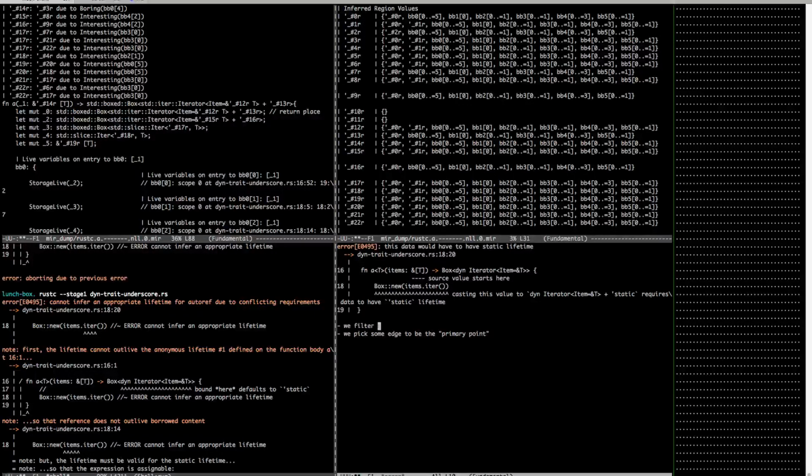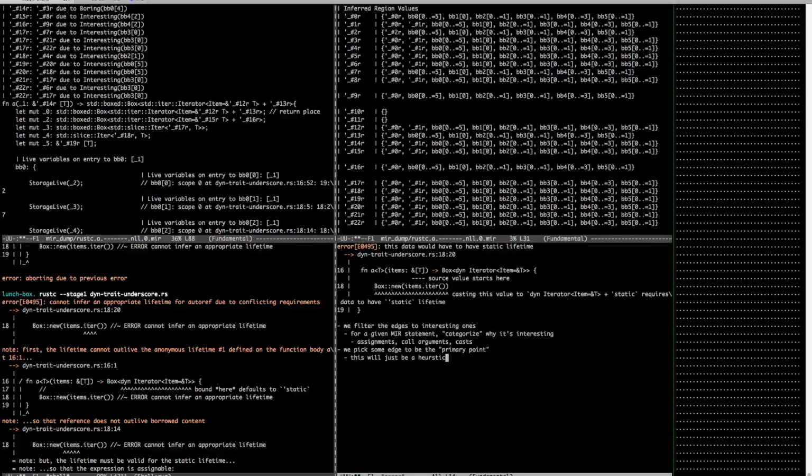So we filter the edges to interesting ones. We pick some edge to be the primary point. This will just be a heuristic. Maybe we should be able to say, for a given mirror statement, categorize why it's interesting. And we already know there's only so many kinds of statements that are interesting in the first place, like assignments, call arguments, casts that I marked as interesting. So categorize it, and maybe we have some heuristic that says casts are more interesting than call arguments, which are more, just pick one, I don't know, we can always refine it.